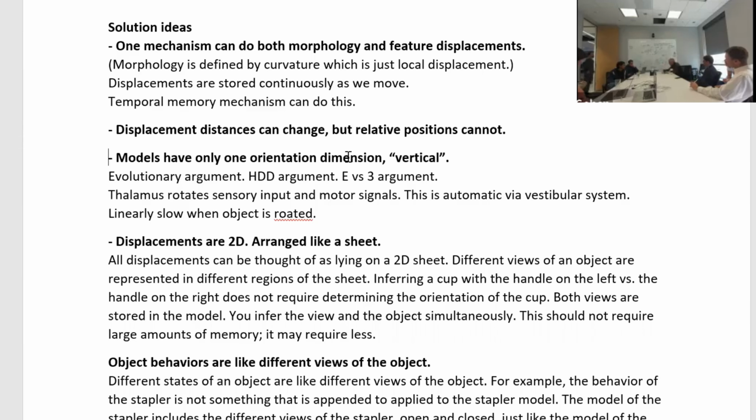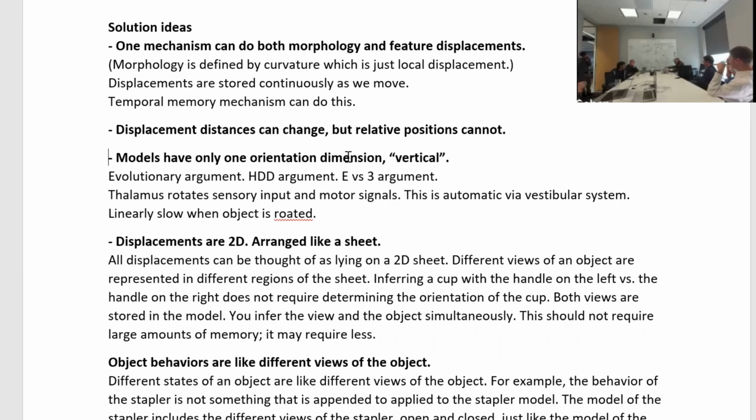What happens is, if I think about displacements as always being, just for the moment, imagine they're always in a two-dimensional arrangement. I'm looking at some surface, and I'm going to calculate the distance to the next thing, but I'm only calculating a planar angle, not its three-dimensional angle. Then if I look at this coffee cup and I learn the displacements here, and here, and here, I end up, instead of a three-dimensional model of displacements, with this sheet of displacements. It's not physically a sheet, but that's how you think about it.